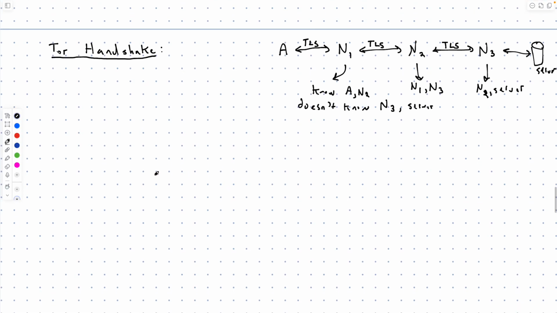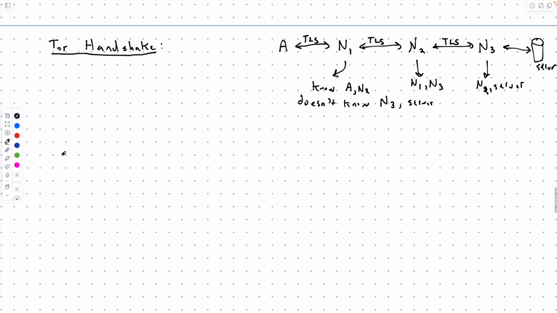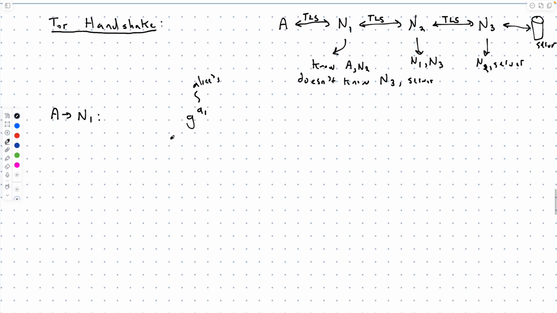Okay. So what Alice is going to do is she's first going to get a secure tunnel to N1. And the way that looks is just like any other protocol that we've studied. They're going to do Diffie-Hellman. She's going to pick a secret, I'll call it A1, where A means it's Alice's secret. And she's also going to make some random IDs, because the nodes are handling traffic for like 1,000 users or something like that.